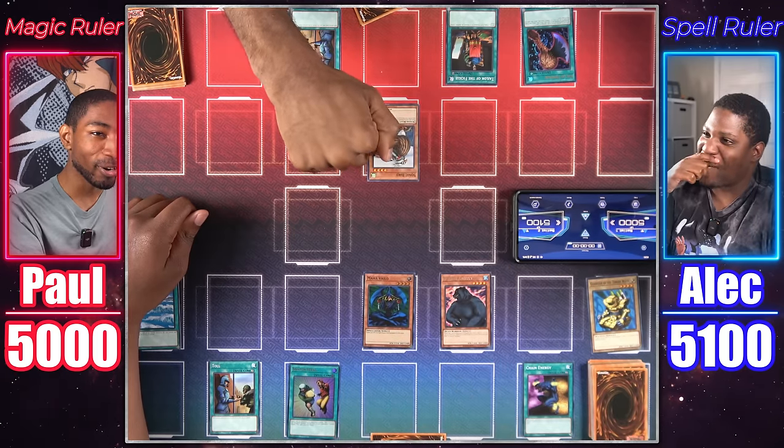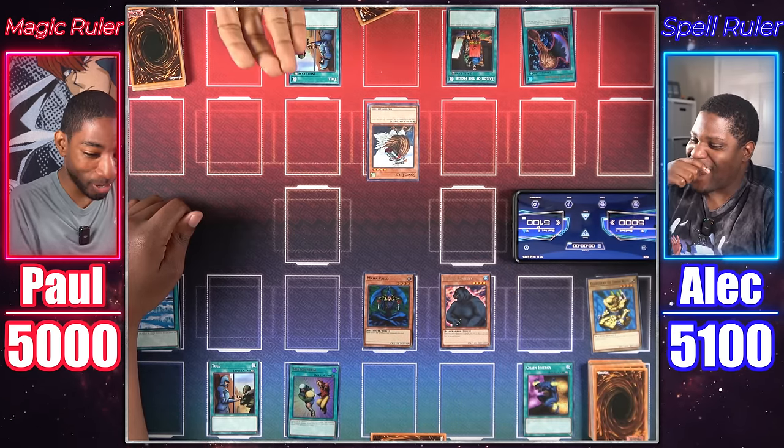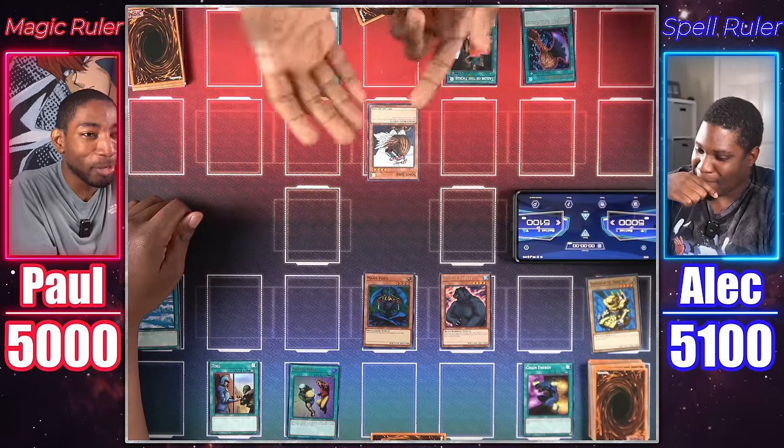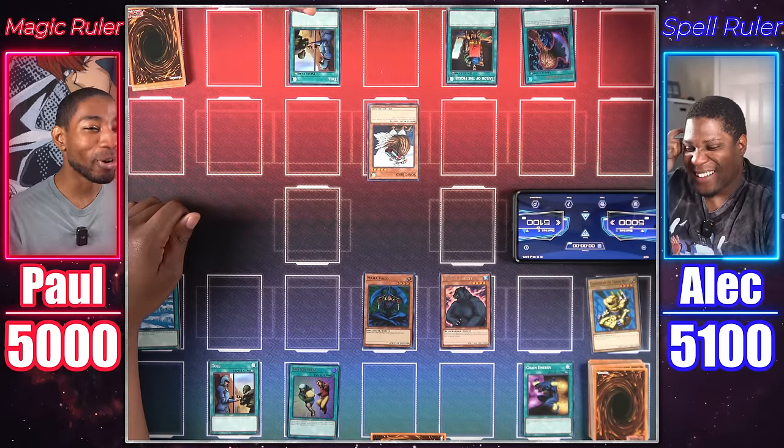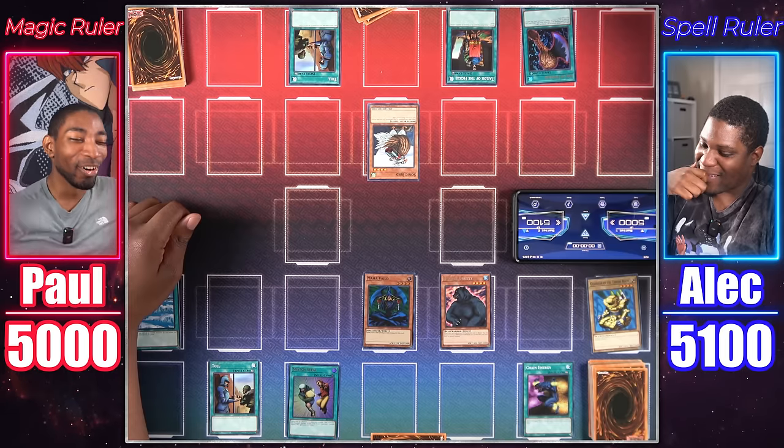Yeah, a monster that your opponent controls. I don't know if that's how that ruling works. I don't think you have to equip Sonic Bird. This is another monster that your opponent controls. I don't know if that works that way. It 100% works that way. What? What are you?